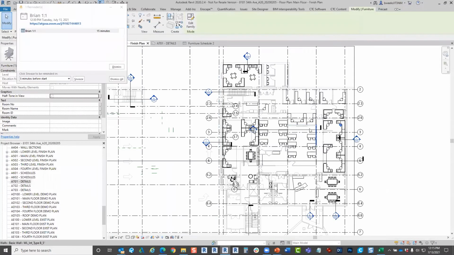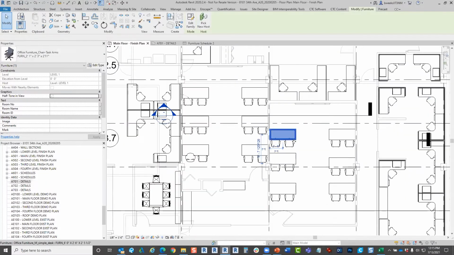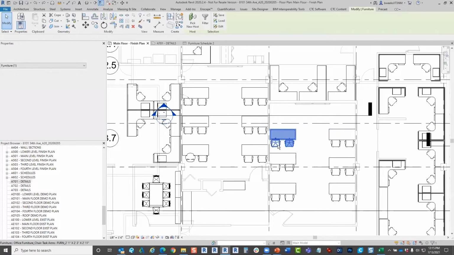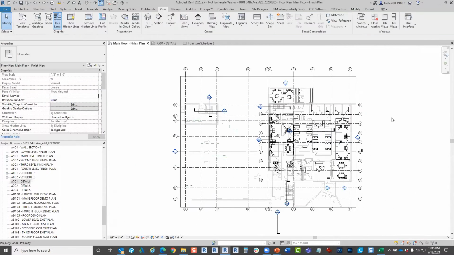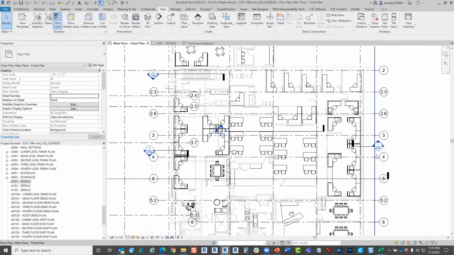So ideally, as an interior designer, what you want to be able to do is, without having to import and export data over and over again, if any of your furniture quantities change, if I were to delete this or even copy, paste, and add additional pieces of furniture, I want my formula to be able to count that and shoot me out an updated schedule, so I can then get that to my client with updated furniture costs. And with the schedule tool in Revit, it does not allow you to do that.